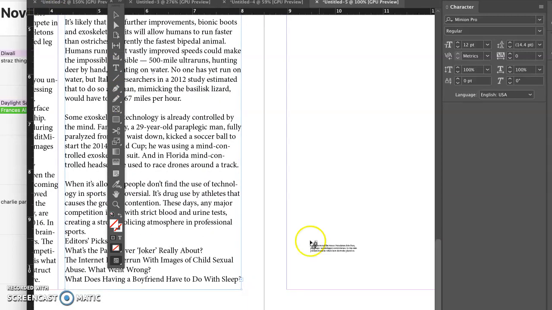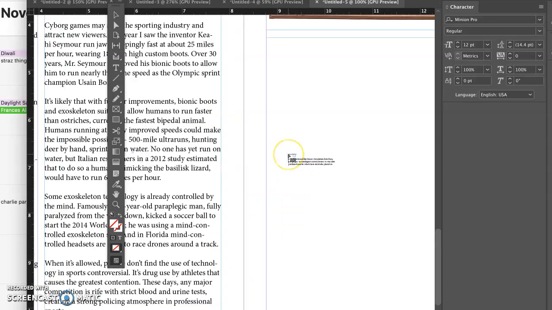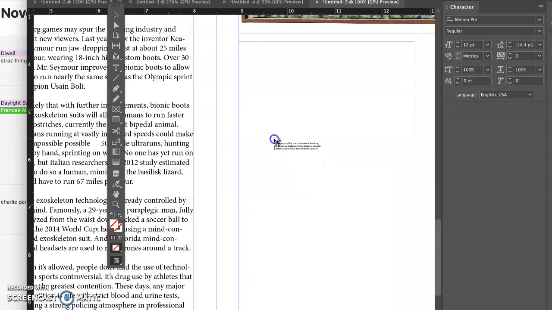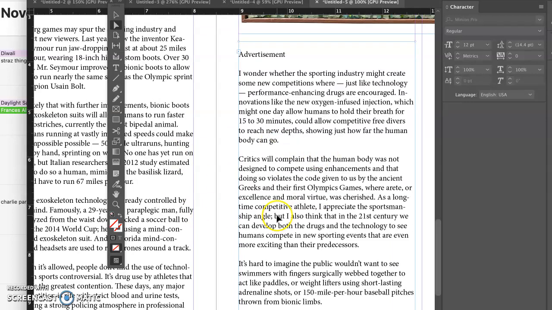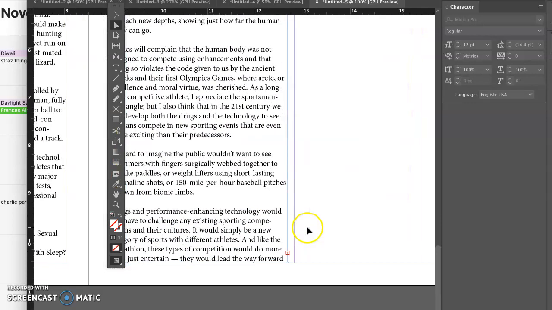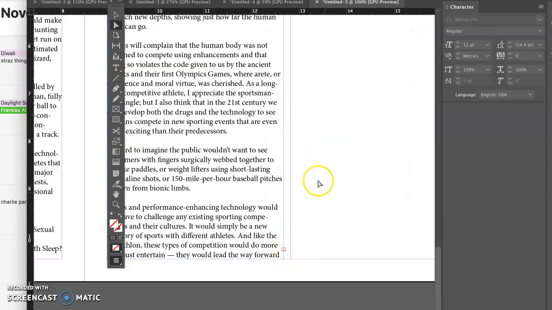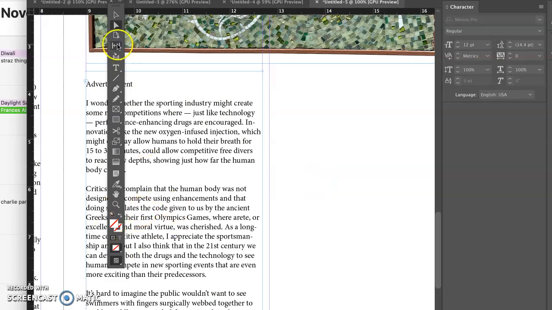Okay, I interrupted myself there for a second. I was saying click on the box and it wasn't happening. You've got to click right in the center until you see this tiny little paragraph icon show up. When you do, you just click in the new box that you created and it links them from one to the other. So there is another one, which means I didn't paste it all in there.